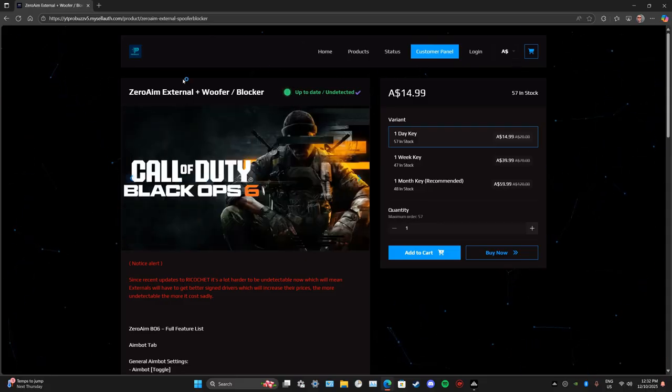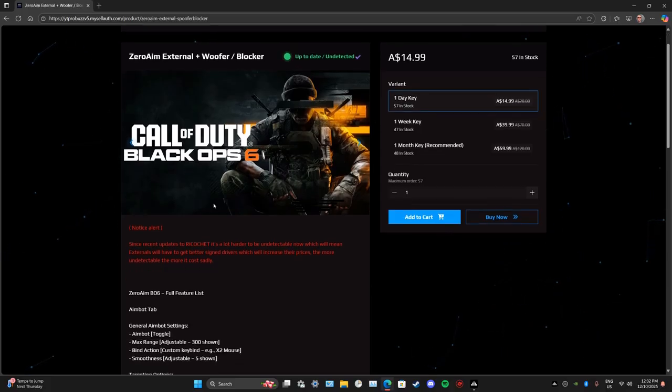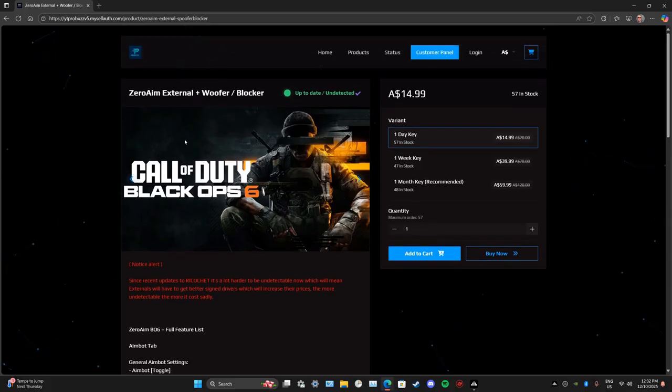This is the most undetected cheat at this second. Like I've said in a couple of videos, any menu that is external is going to be very undetectable. But there are externals that are very detectable. But Zero Aim is one of the most undetectable cheats at the moment.